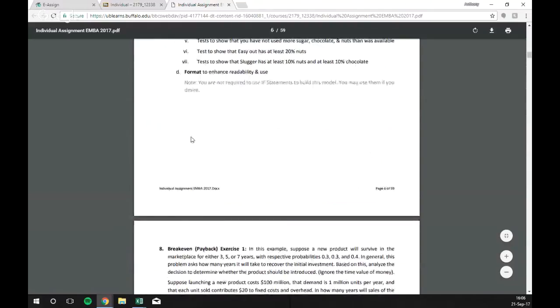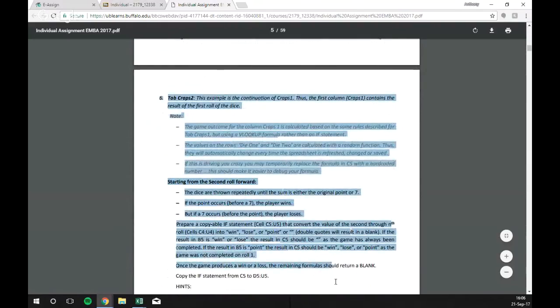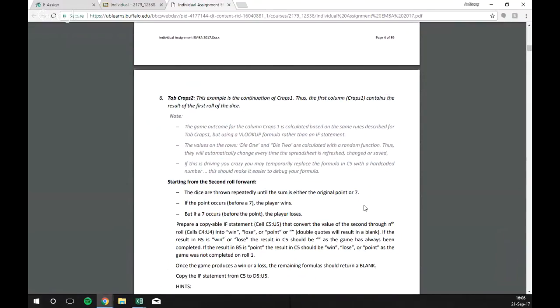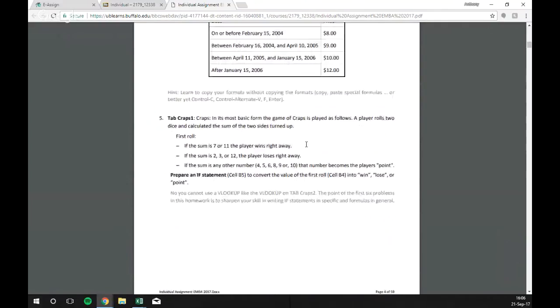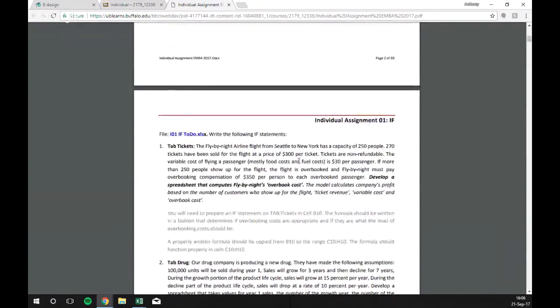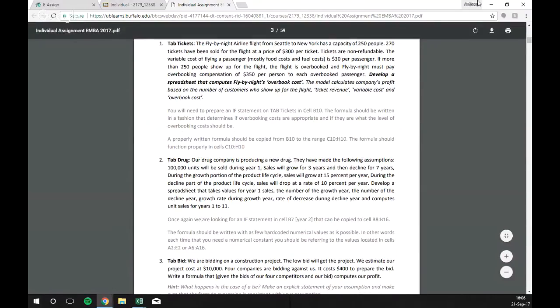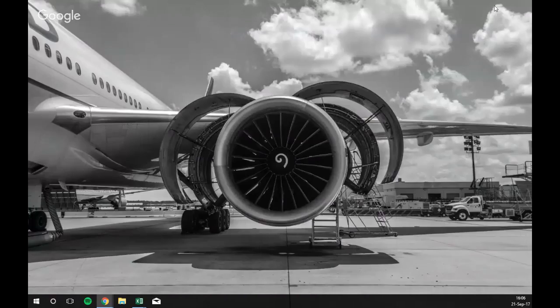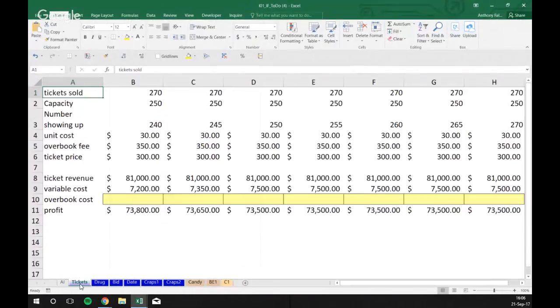One thing to note, the CRAPS 2 assignment, number 6, this is for advanced Excel users. So give it a shot. If you feel comfortable with Excel, try and solve it. The way Frank designs his homework assignments is that these advanced Excel user problems are worth fewer points. It's great extra practice for some of the better, more skilled Excel users. But if you don't feel comfortable doing it, take a look at it, decide how you might solve it, and go from there. If you can't solve it, it's no big issue. So let's get back into the first assignment.